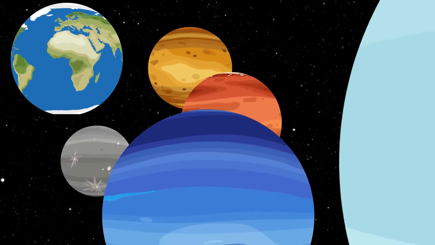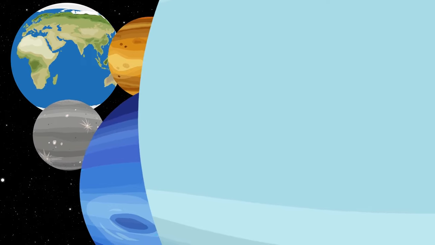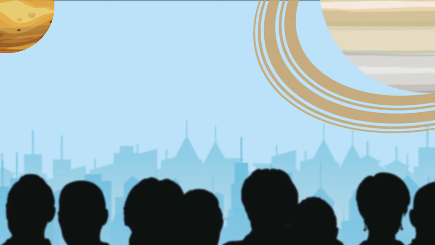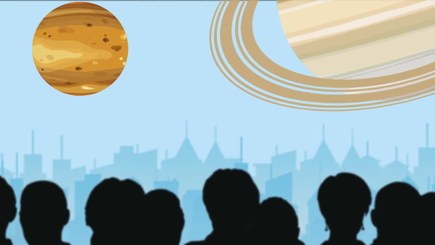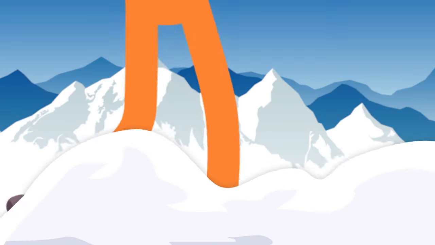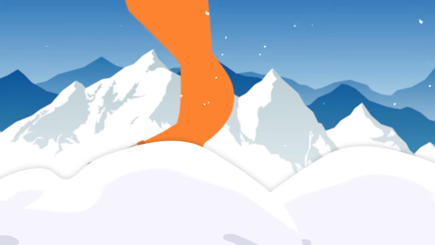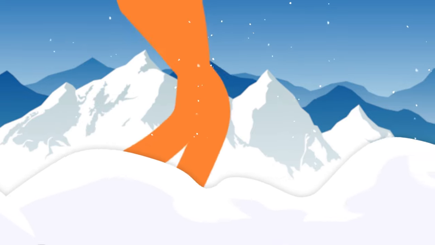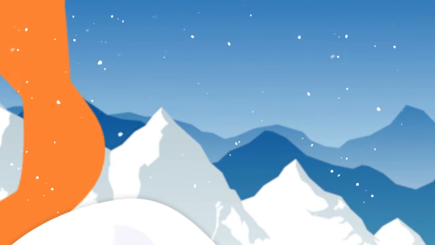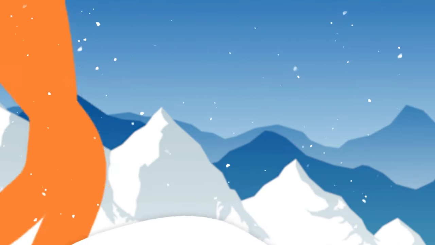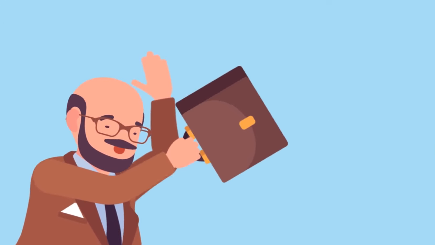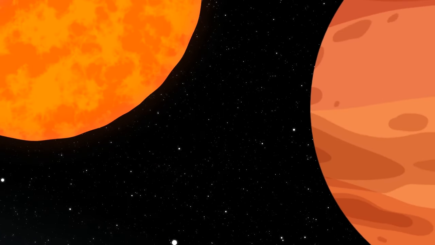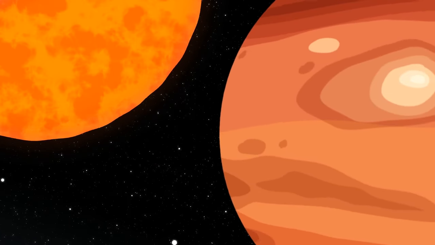With every hour, more planets are getting closer. Mars and Neptune have already settled in with Mercury, Venus, and Saturn. Pluto and Uranus are now visible to the unaided eye and are making their way towards Earth. The gravitational pull is getting completely out of hand. The snow in the Antarctic desert remains floating for several seconds whenever someone walks on it. You can jump a lot higher. It's now nighttime, but the sky isn't dark as usual. The planets are reflecting a lot more sunlight than our moon. It's barely visible now.